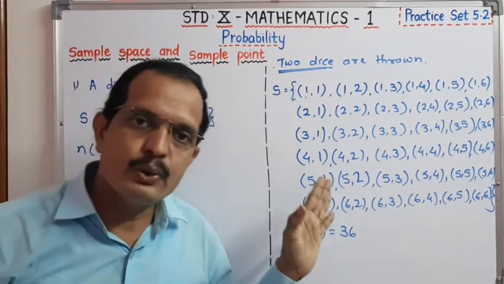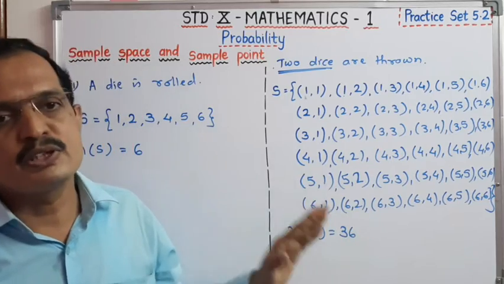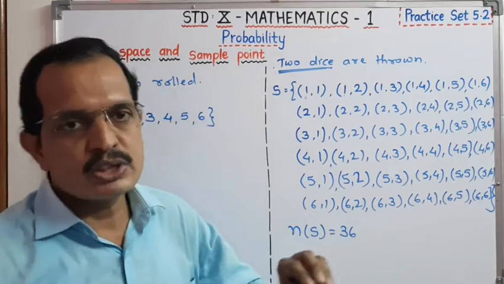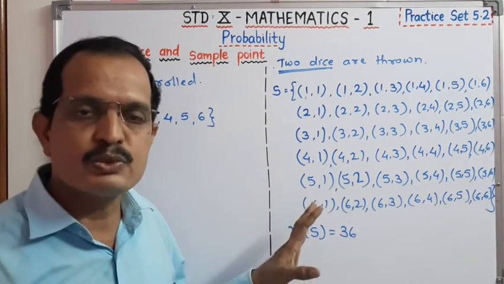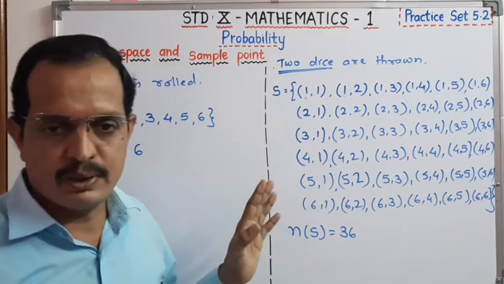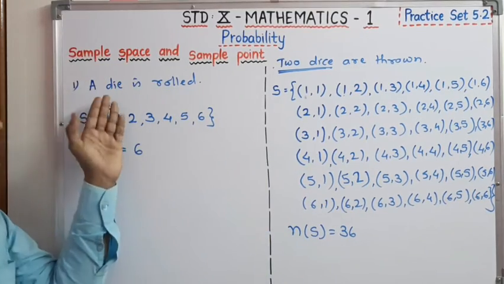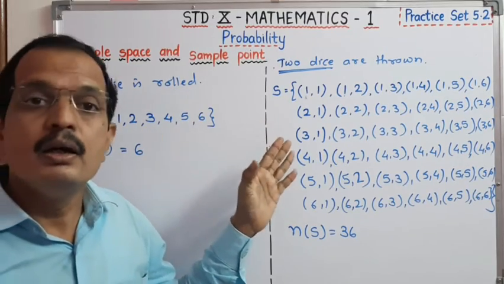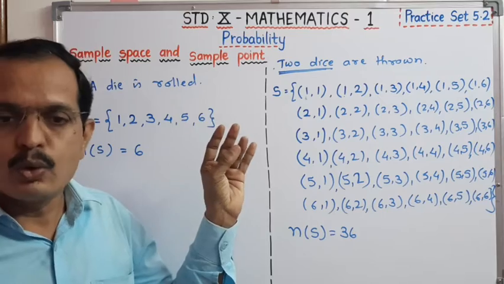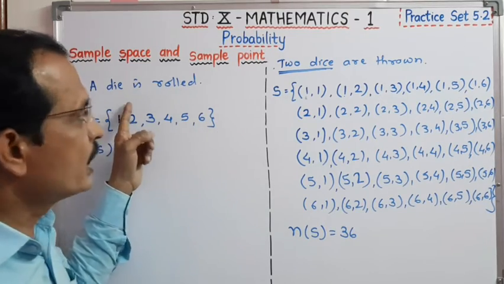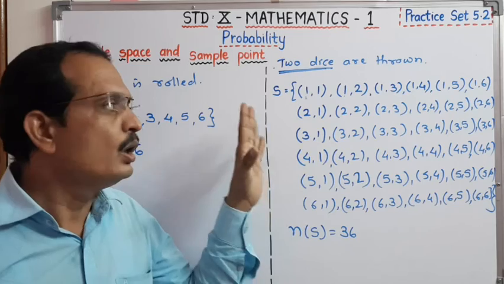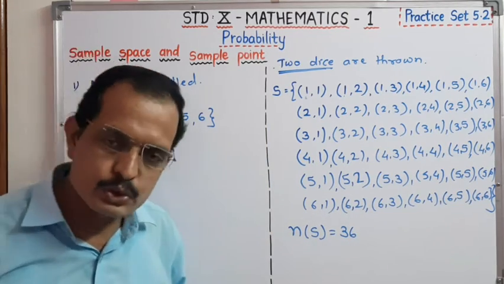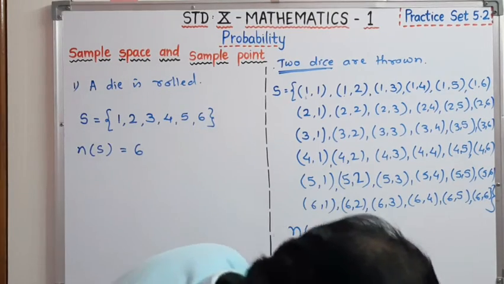I have already told you that without writing the sample space for any random experiment we can't solve further. Therefore, you must understand how to write the sample space for a particular random experiment. Here we completed the die. Previously we completed the coin: 1 coin, 2 coins, 3 coins. Then 1 die and 2 dice are thrown. Then what are the sample space and the sample points? I think everyone understood. Very easy it is, dear student.